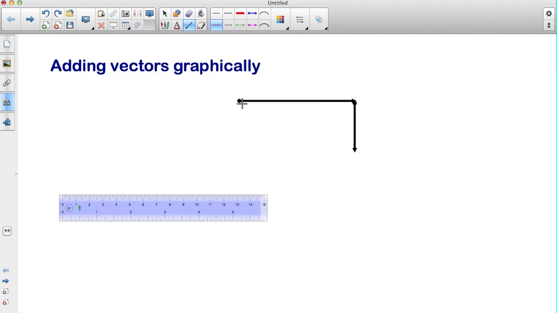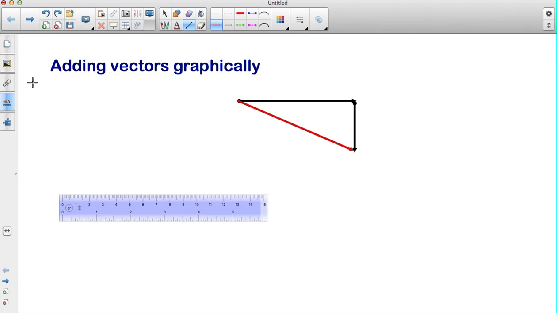So what I'm going to do is now show you what we would call the resultant. That's the combination of these two vectors. So this red arrow represents the distance traveled if you'd kind of go as the crow flies, going from point A to point B. We took a very simple route here. We went to the right and then we went down, but we could do any combination of stuff. The only thing that matters is my beginning point and my ending point, and that establishes what we call a resultant.